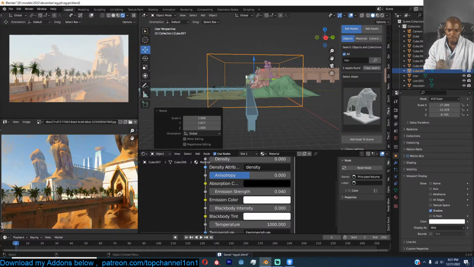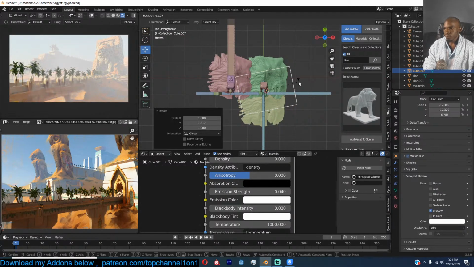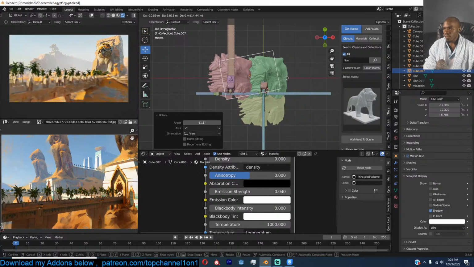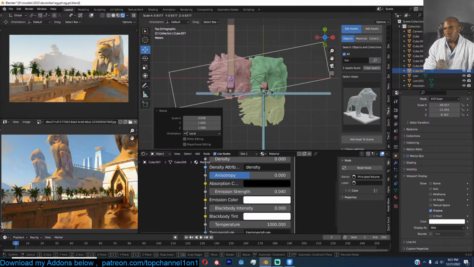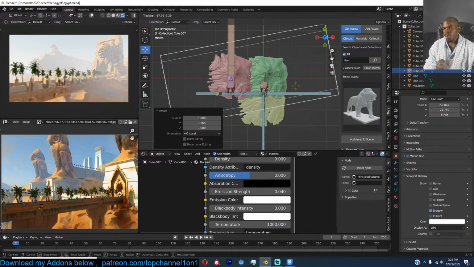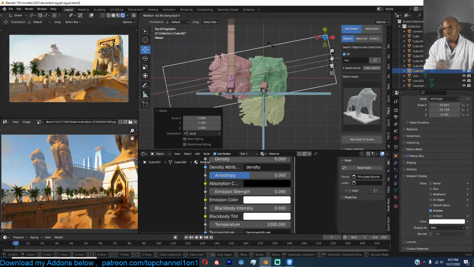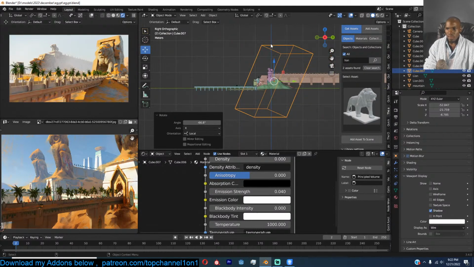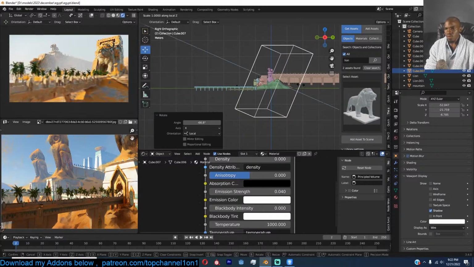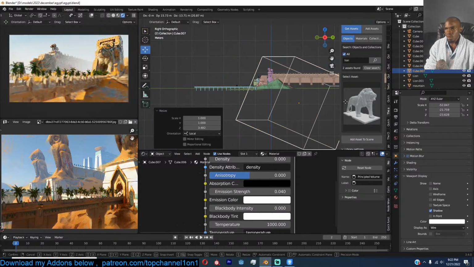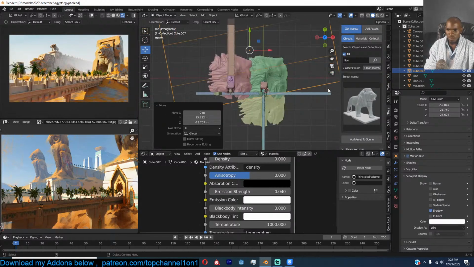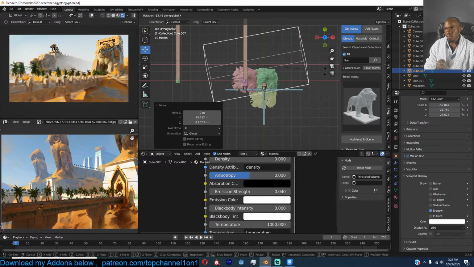I like that. Of course, you don't want fog everywhere, so I'm just going to rotate it. I like this. I also usually rotate it on the x-axis, so that it fades out even further.